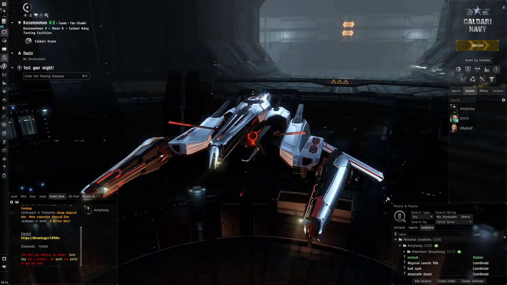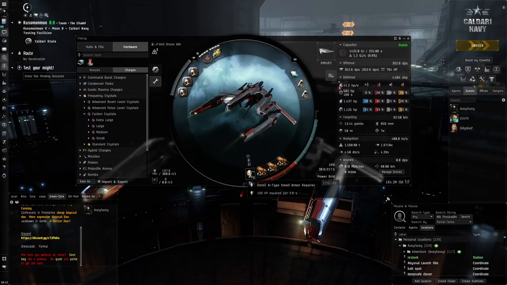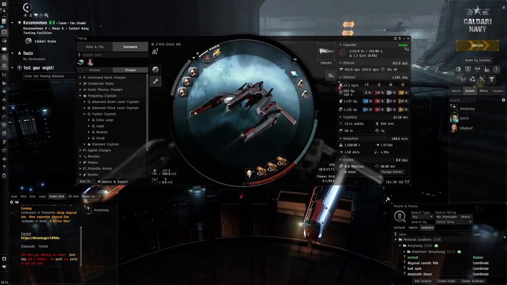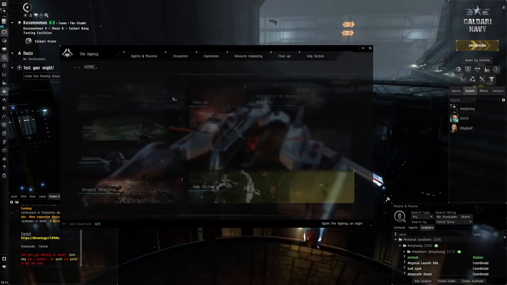All right, so let's get into this. This is also nice because this fit doesn't use implants, and it also is a little bit more cap stable than the previous one I used with two armor repairs. I think it's got slightly less HP per second, but I think it'll be just about right. And we'll also do a lot more damage as well, which is very favorable.